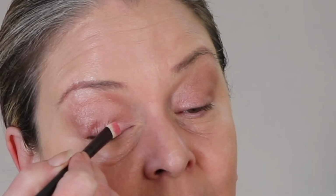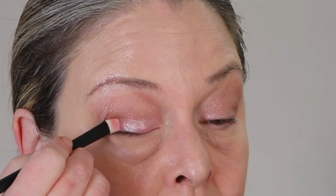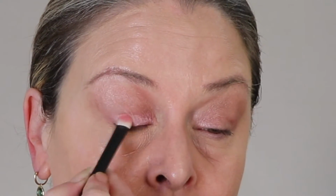And I'm going in with this Refer brush, 02, and I'm going to layer that on top of this other pink, just to see. And again, because I already have that taupe down, it will look different on the eye than it does on the swatch. Really pretty.